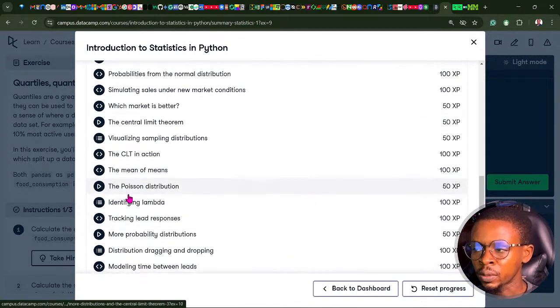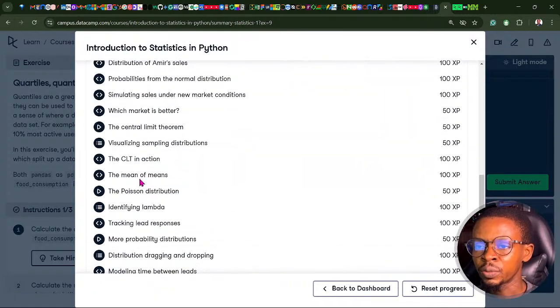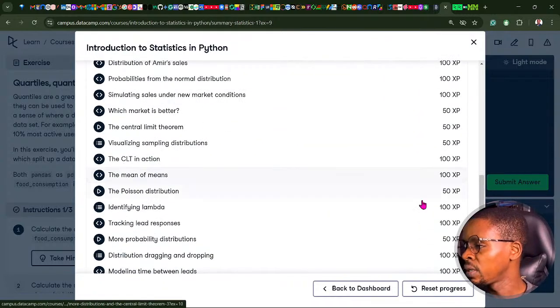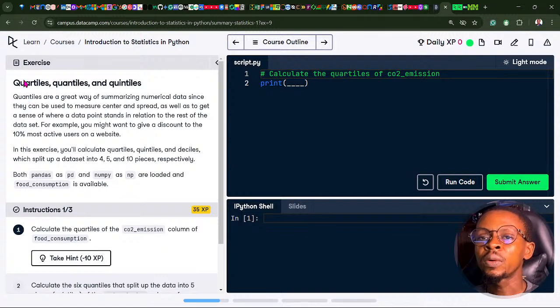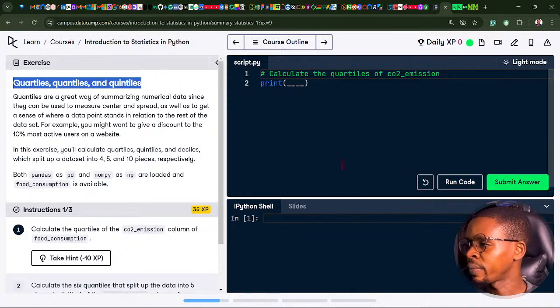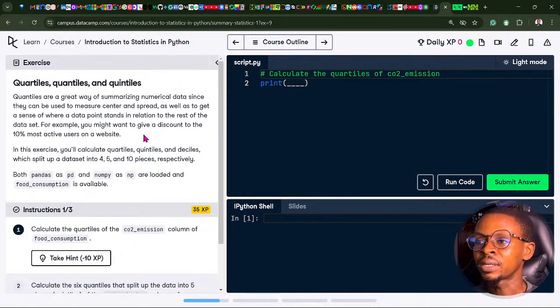So we're looking at what we're going to do. This is quite a lot, so we're spending a couple of live streams on this lesson. So let's continue on this quartiles, quantiles, and quintiles calculation. So let's see how we can solve these quartiles, quintiles, and quantiles. Sorry about that. I have to look at that a second time.